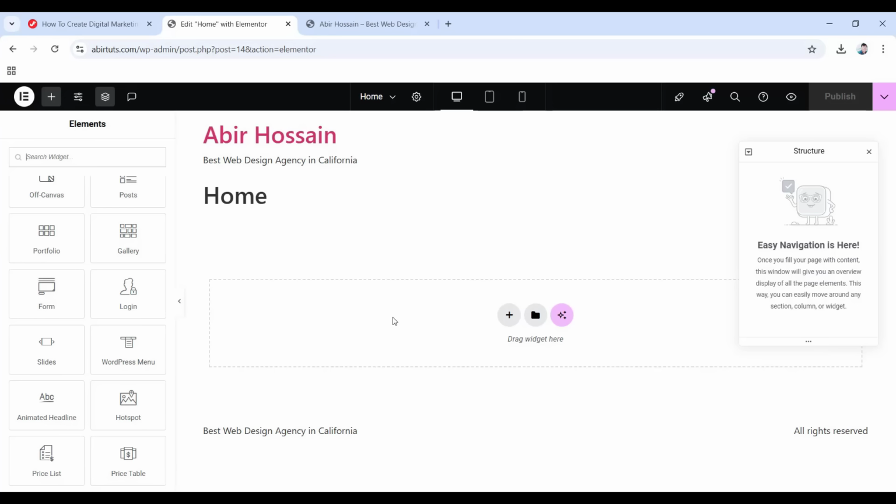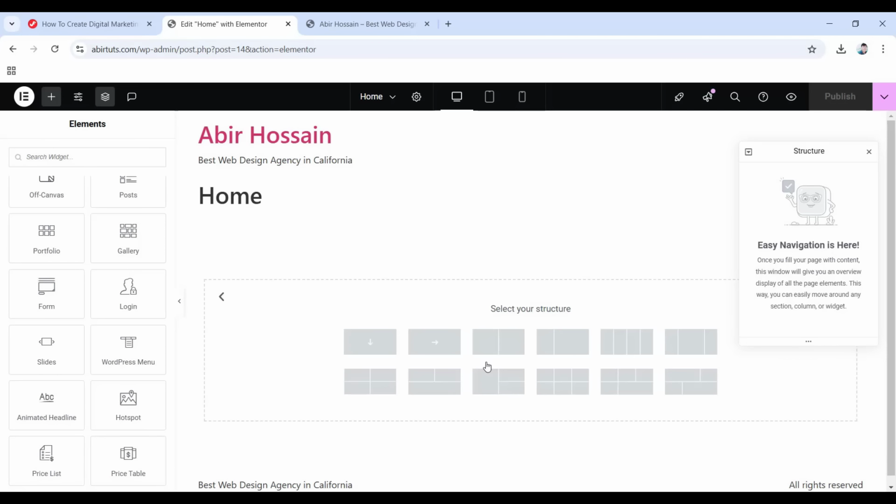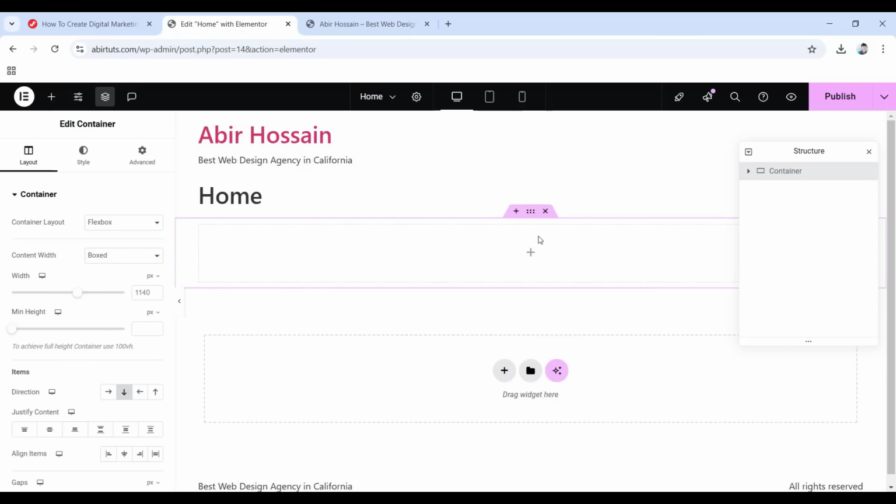And to do that, first of all, you will need to take a structure. So to take a structure, you need to click on this plus icon right here. Then we're going to choose this flexbox layout. And for structure, you can choose any one of these structures as you wish. But since we are still learning the basics, let me just take a simple one. So let's just take this one, which is the column directed structure. So now this is our container within our whole canvas, okay?